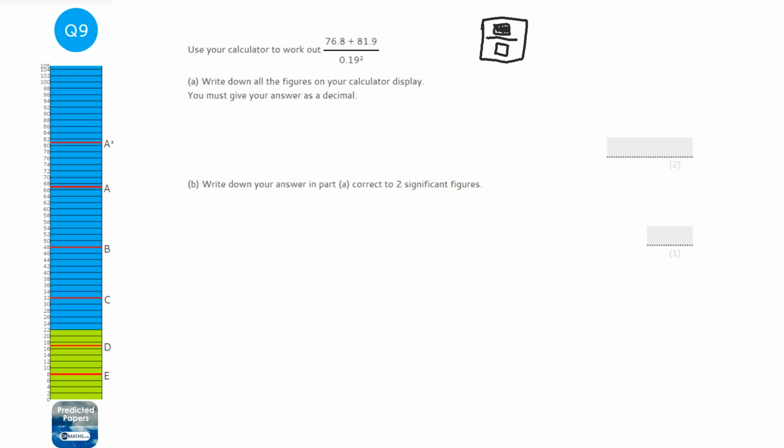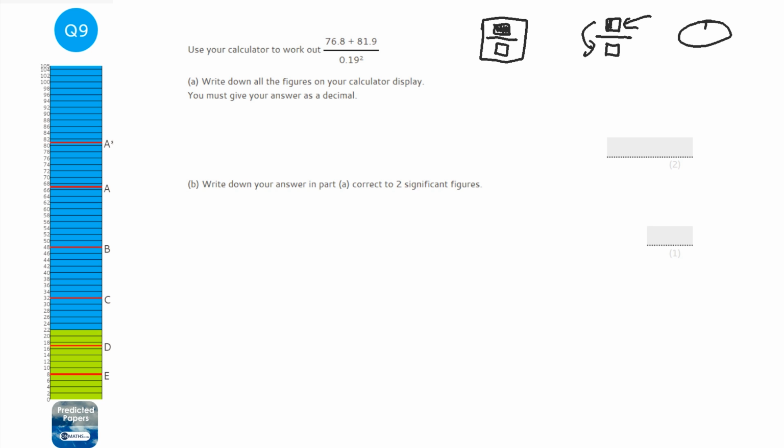Now, some of the older ones, the fraction looks a bit weird. It involves like a symbol like this. And actually on the new ones it can, but you need to change the settings if it does that. It should open up, it should look something like this, like a box and then another box, and there should be a cursor blinking in this box. Okay, so we want to fill in this top box first, since it's already flashing. So 76.8 plus 81.9.